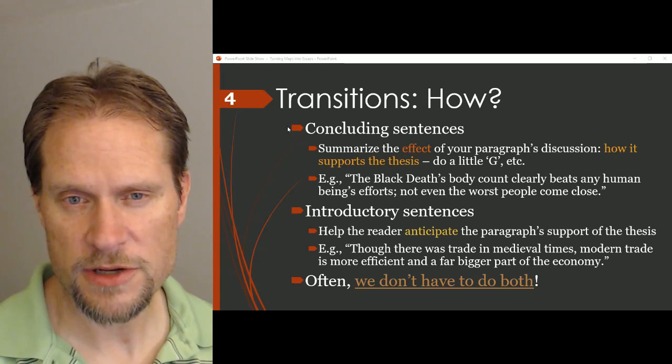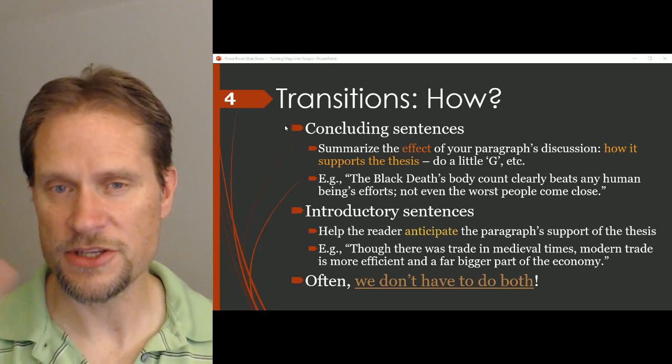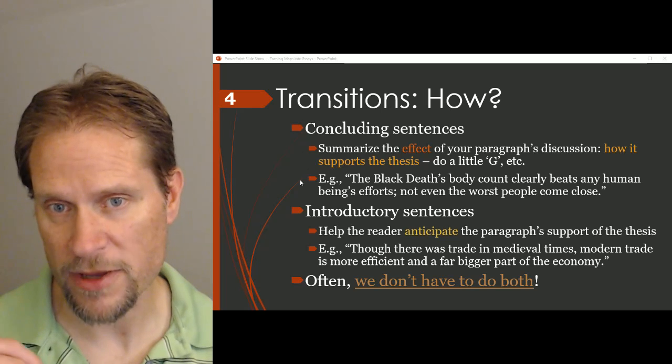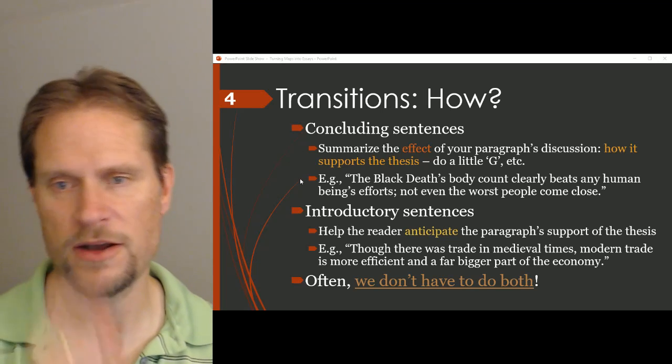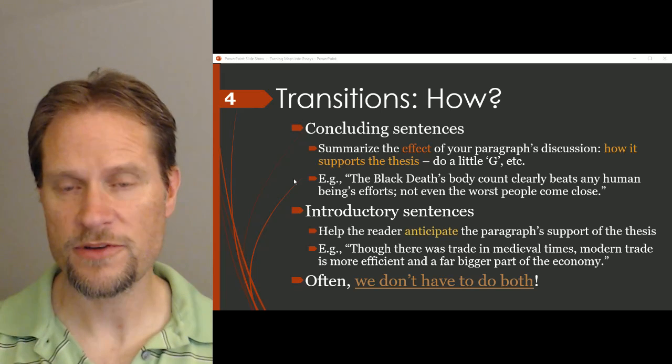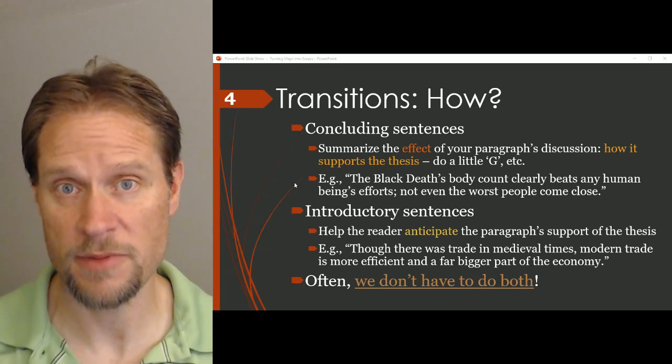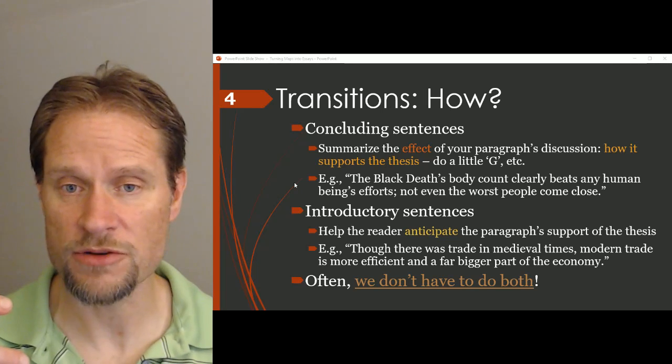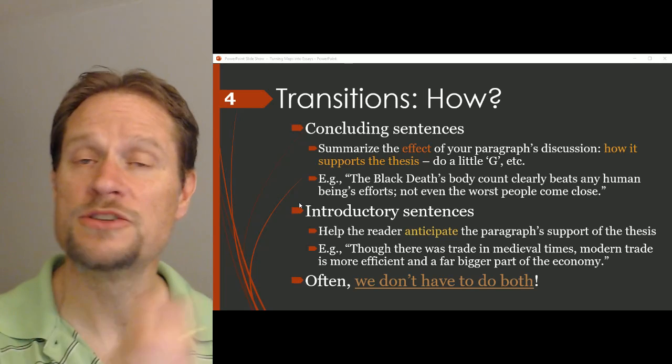You can do a concluding sentence and then really have the transition focused on concluding and wrapping up something, and then it's just a quick okay and then second reason. Or you can have a really brief conclusion if it's kind of obvious about the effect of that branch that you're wrapping up, and spend more time introducing the next thing.